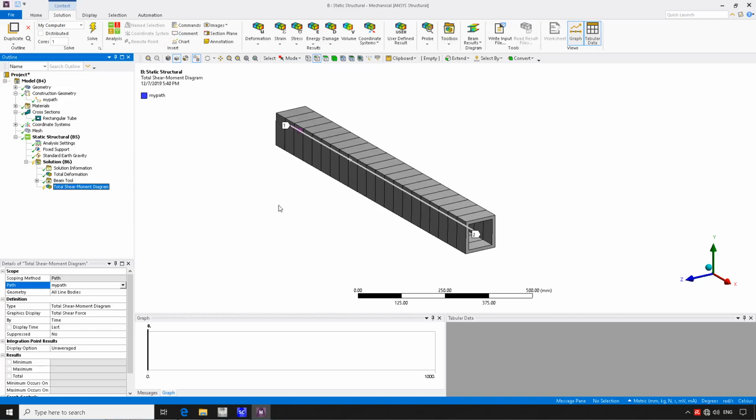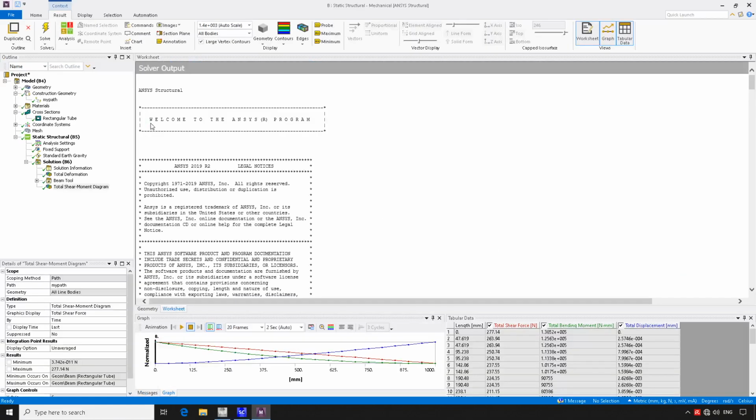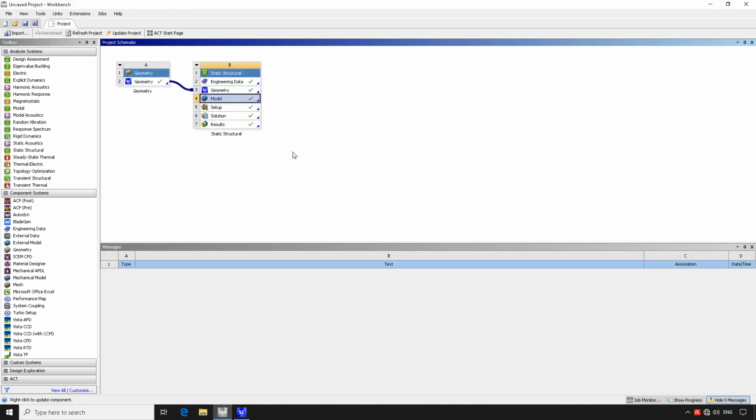In the latest versions of ANSYS, sometimes there are problems when we're trying to plot this total shear moment diagram. So I'm going to try to solve and we're going to see if it plots right away. If not, we're going to try to close the program and close the mechanical module, reopen it, and try to plot it again. There are a couple of ways of getting around it, but the latest versions of ANSYS sometimes have some issues. So here we try to get the moment diagram, and it is not showing it to us. We have the results here, but it's not showing the same things that we would normally get. So we're going to close the mechanical and try to get it again by going to model again.